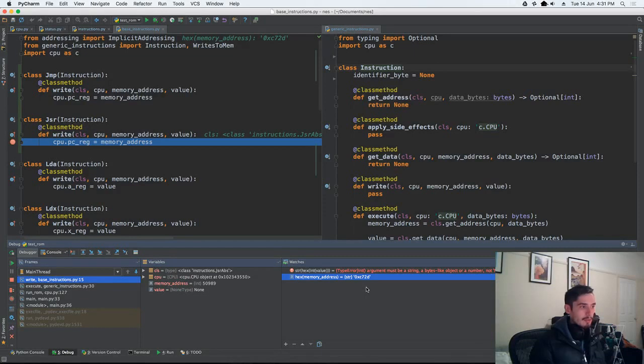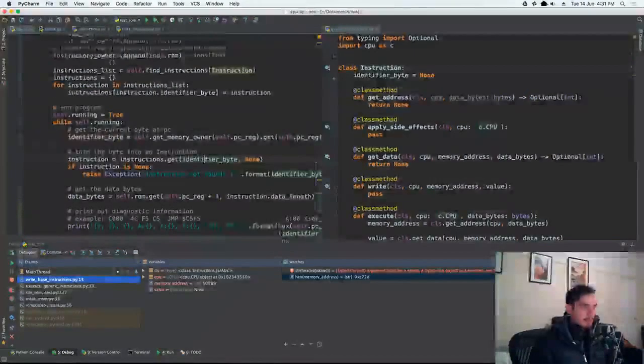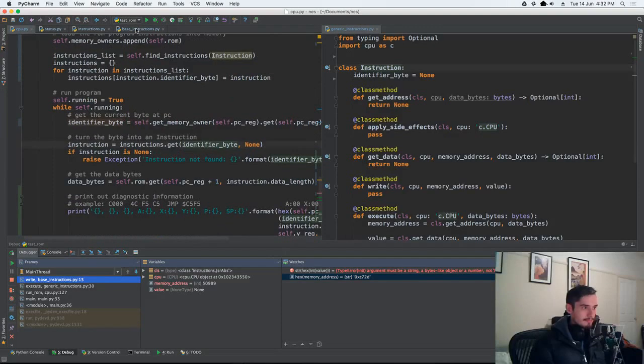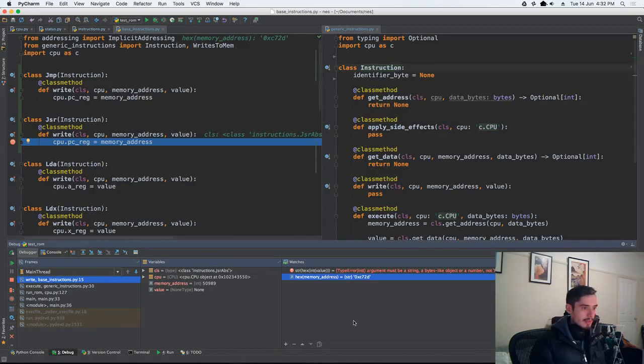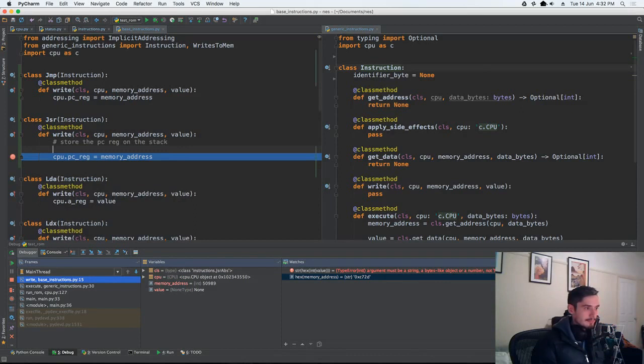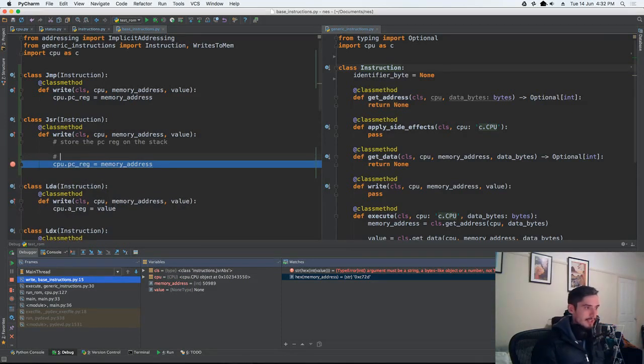Okay, so what's the current program counter going to be? Well, we've got the CPU, so we want to write the PC reg. But before we write it, we want to store the PC reg on the stack. And then update.